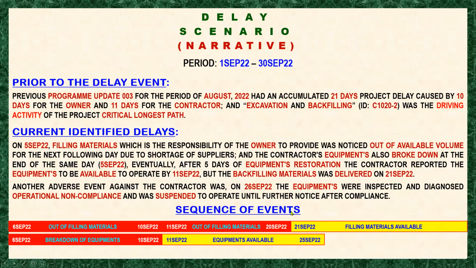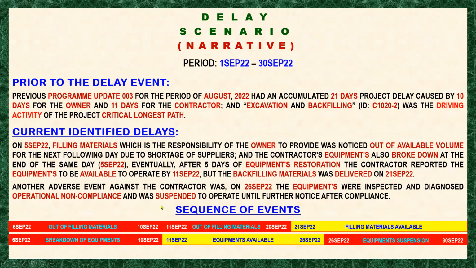On this period the contractor worked for a while. But after that, on the 26th of September, the equipment was suspended due to operational non-compliance.